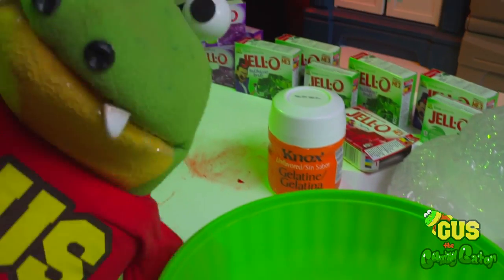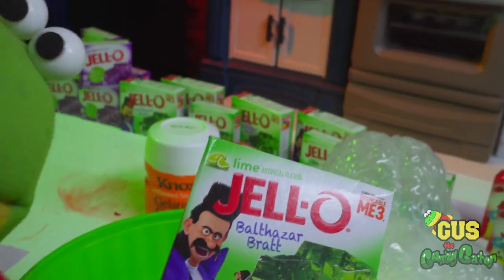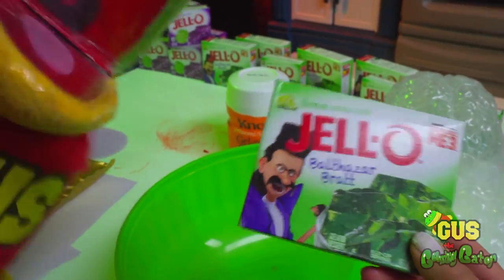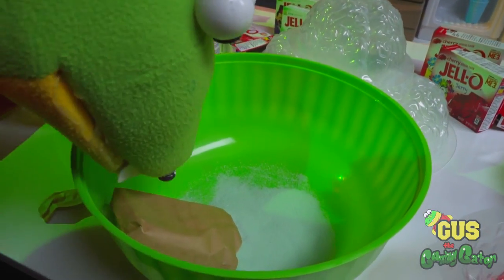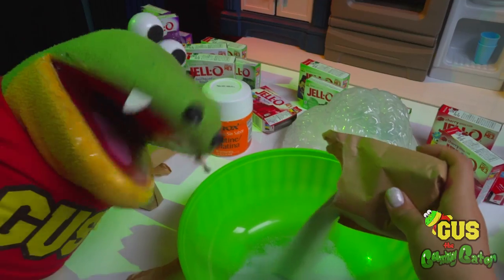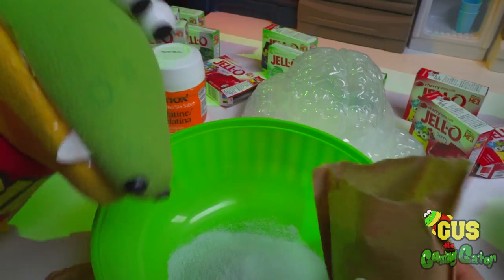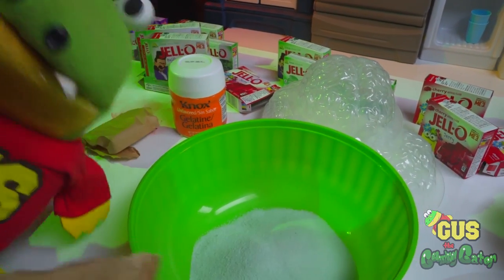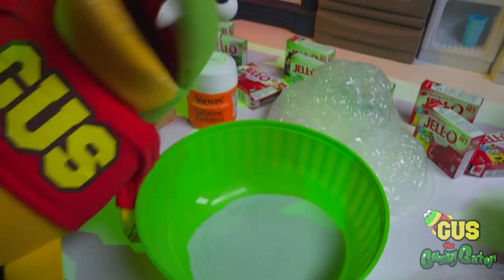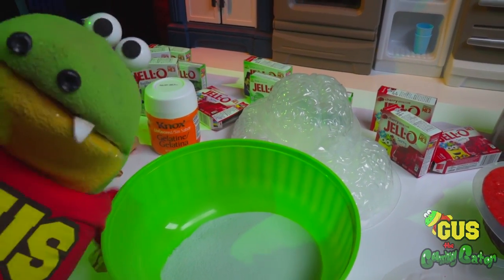All right, next let's make a green gummy brain. Yeah, kind of like my brain. Let's go. We got one packet of Jell-O and two packets of Jell-O. Maybe one more. And three packets of Jell-O. All right. Smells like limes and sugar. Now we need some more gelatin.